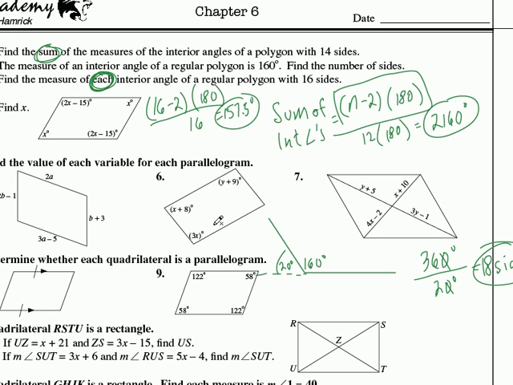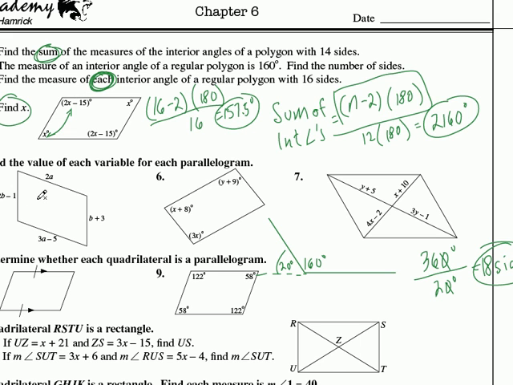Let's just talk through a couple of these. I don't think we have to do all the work for these, but we can get through number 7 in about 1 minute. Look at this. It says find x. So what do we know is true? We know this is a parallelogram. The opposite angles are equal to each other. Look at this. What's true about this angle and this angle right here? They add up to 180.